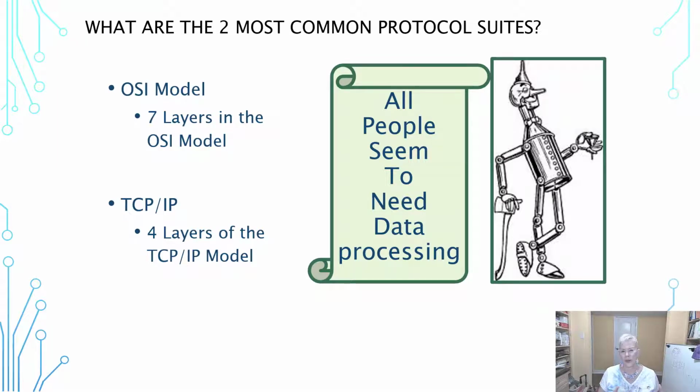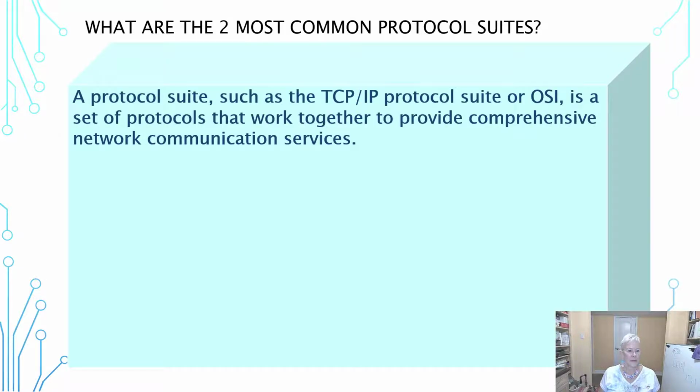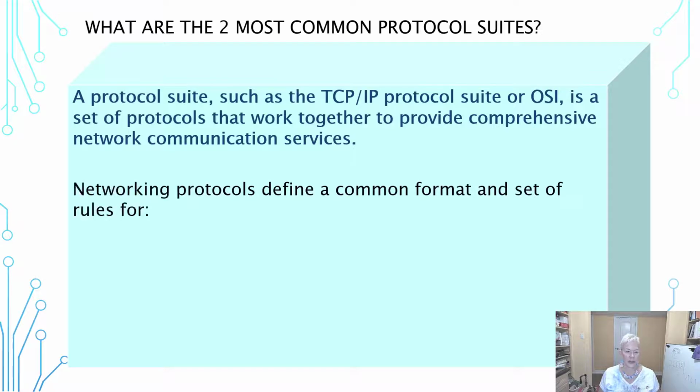It's just that the OSI model is much newer and gives us some granularity that the TCP/IP model doesn't give us. Okay. A protocol suite, such as the TCP/IP protocol suite or the OSI suite, is a set of protocols that all work together to provide comprehensive network communication services.